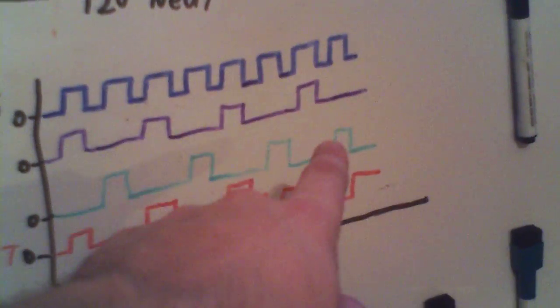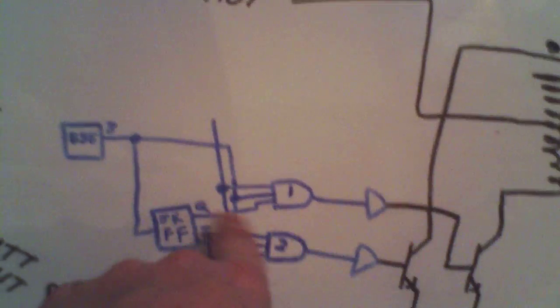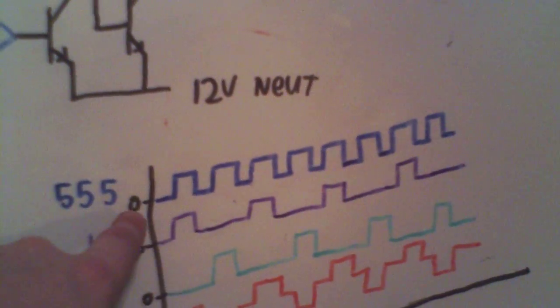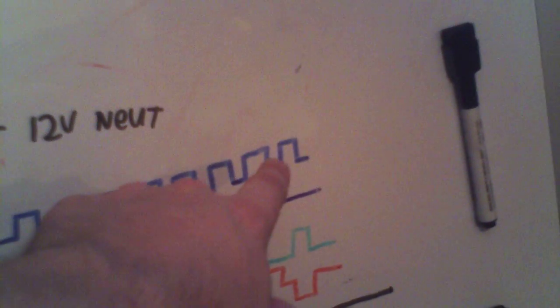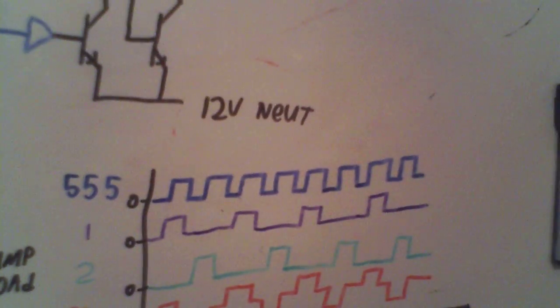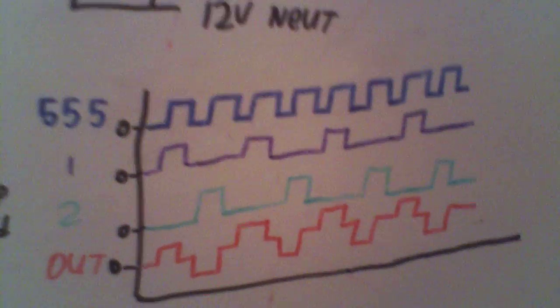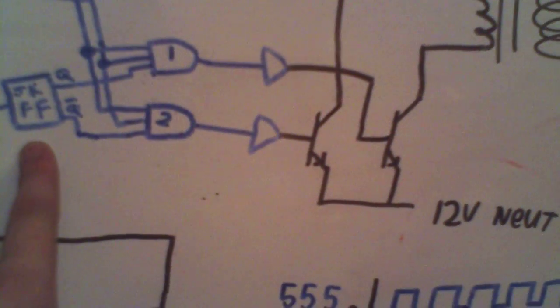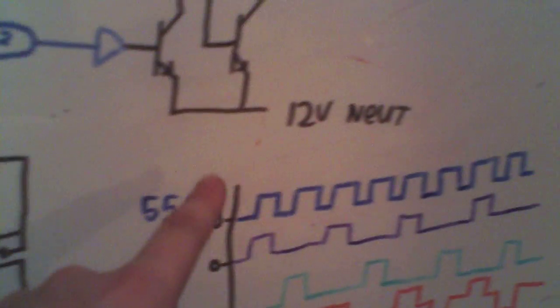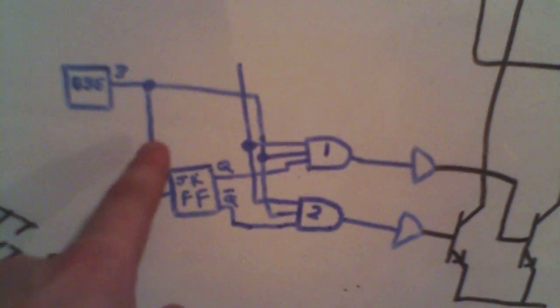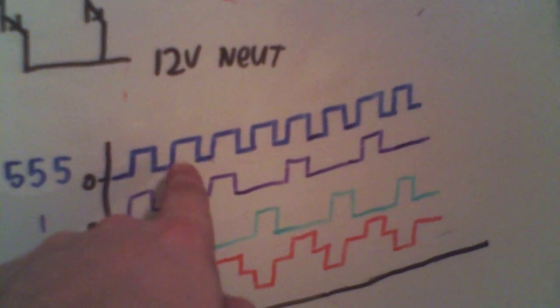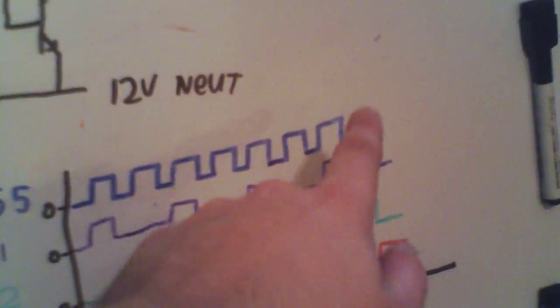But this is pretty much what this thing is going to, what the waveform for this will look like. It'll have the signal from the 555, which would be at double the ultimate output frequency. And the purpose of the JK flip-flop is that it pretty much toggles on every pulse from the 555.